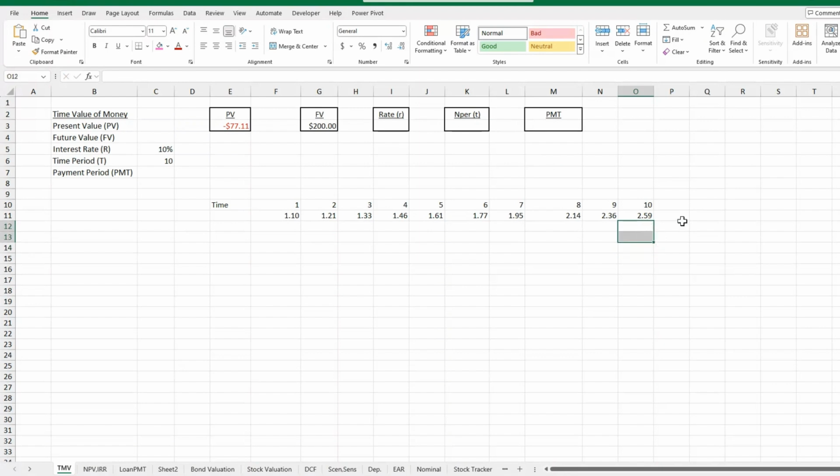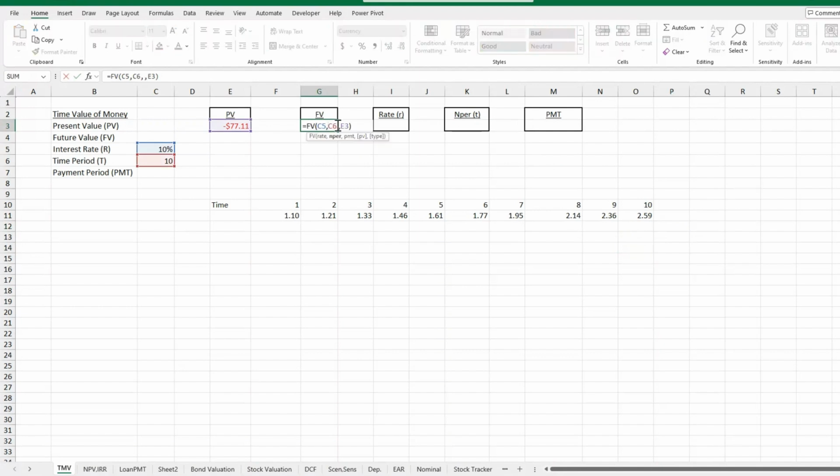It's pretty cool. But say for payment now, I wanted to add a payment into my future value. Let's say I added $5 per payment. My future value is now going to be less because I'm still only paying $77. If I had my present value change instead of my future value change, my present value would go up, but in this case, my future value just goes down.